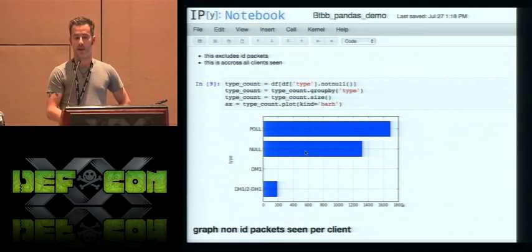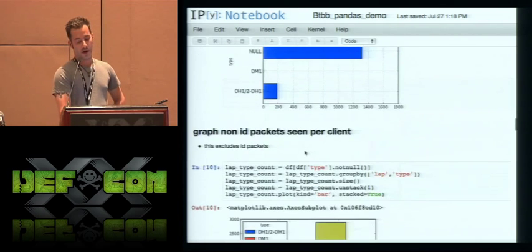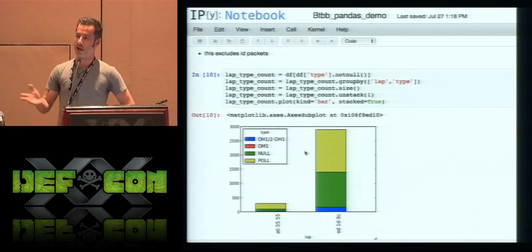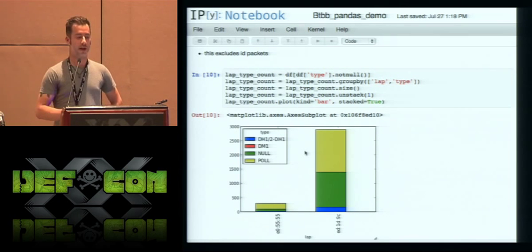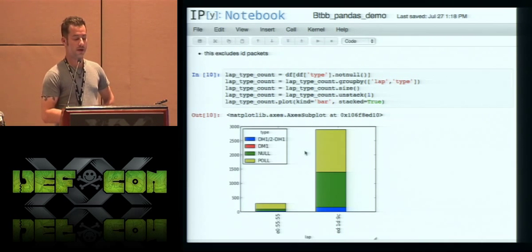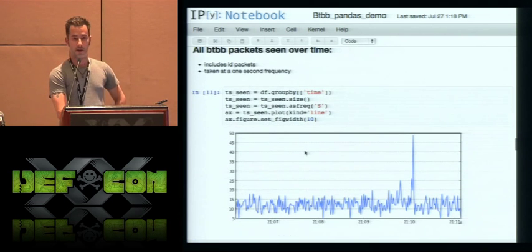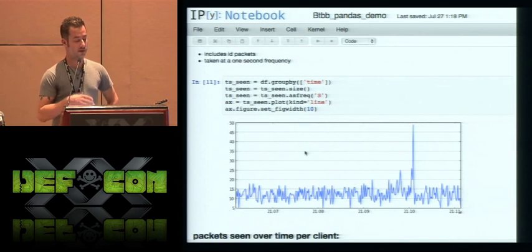I can do type breakdowns by packet types for all this stuff with a couple more lines. This is all Python Pandas, it's really cool for this. With 2 lines of code, you can just rip through this data and do some really cool stuff with it. Here I'm just showing, per LAP, the packet types we saw for each one. And I'm actually running out of time, so I'm going to sum this up.